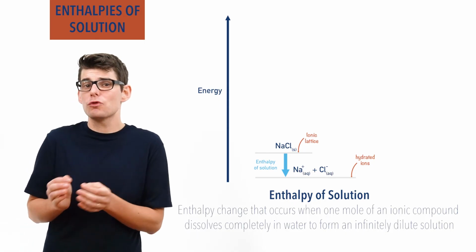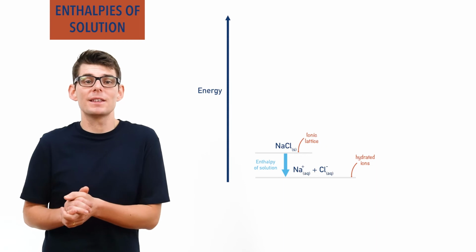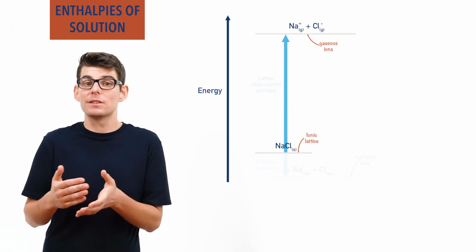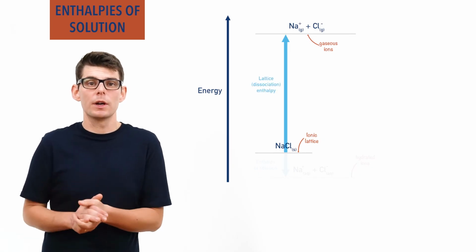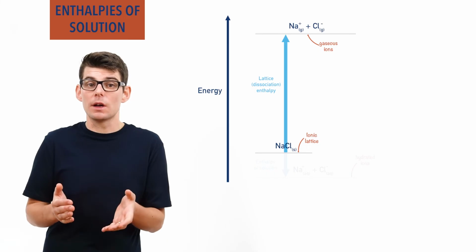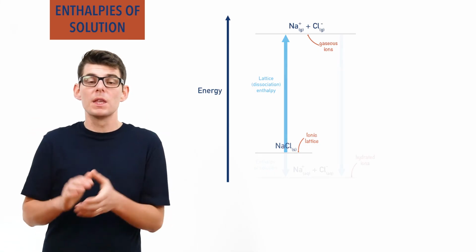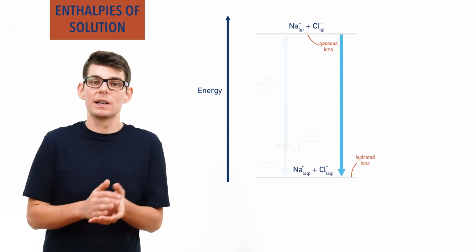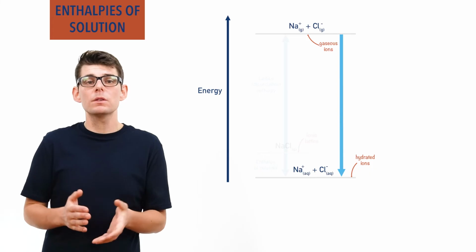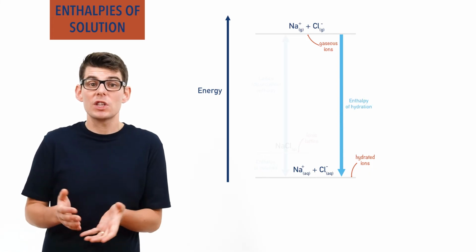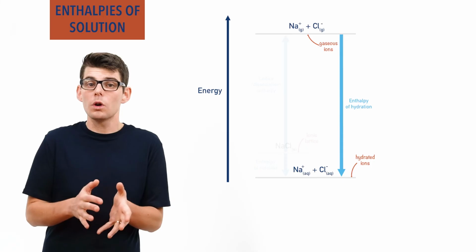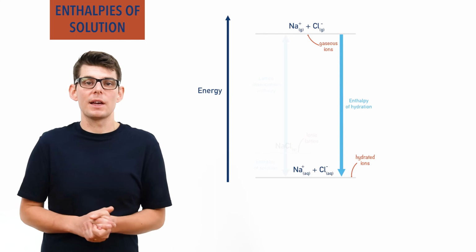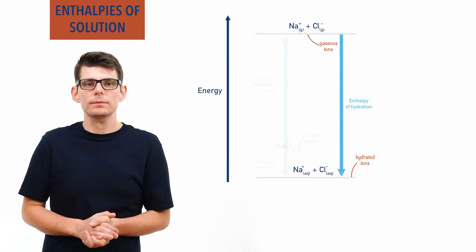The second route is a bit trickier and involves turning the ionic lattice into its gaseous ions of Na+ and Cl-. This would be lattice dissociation enthalpy, impossible to measure. Then we mix these ions with water, or hydrate them, to form an infinitely dilute solution, again of Na+(aq) and Cl-(aq) ions. This would be enthalpy of hydration and can actually be found experimentally by hydrating 1 mole's worth of each gaseous ion independently and then combining these two enthalpies together to give us an enthalpy of hydration.